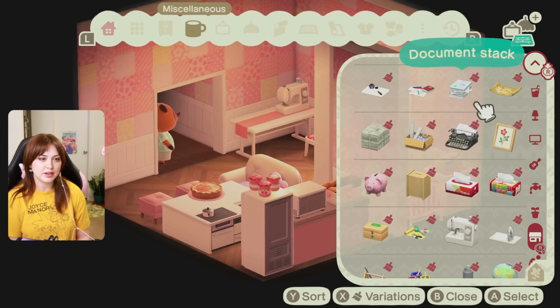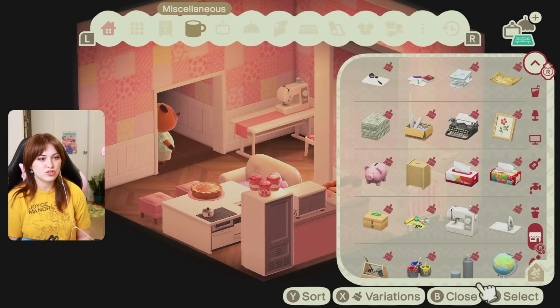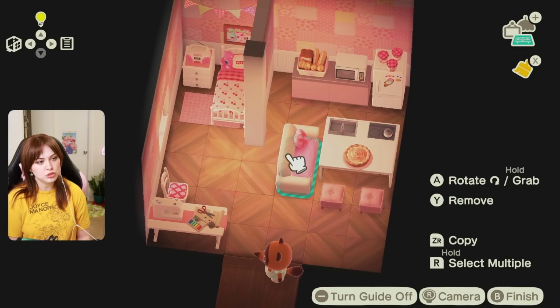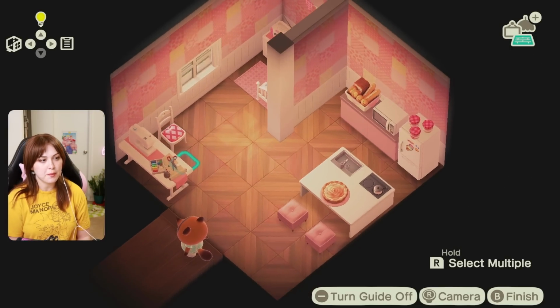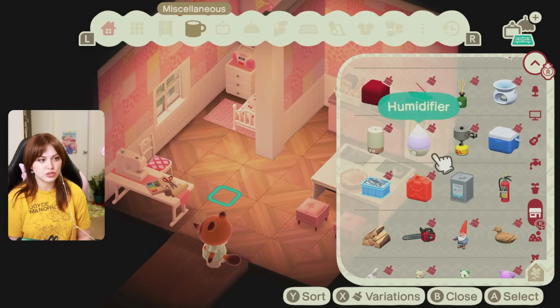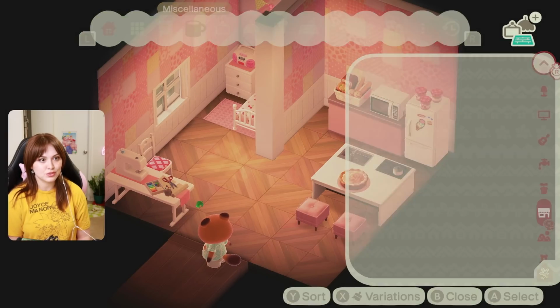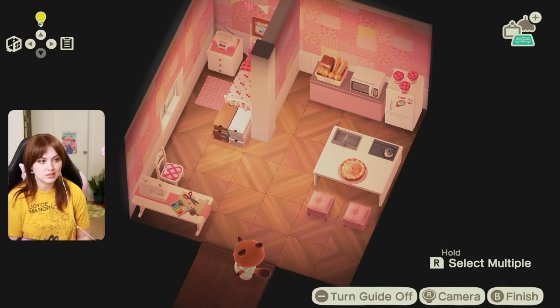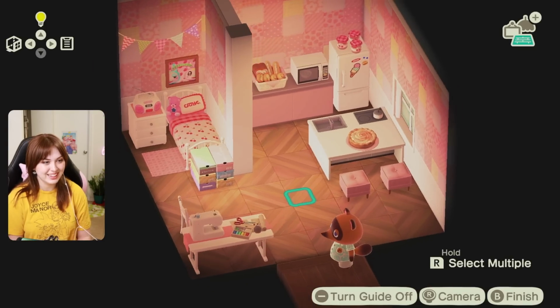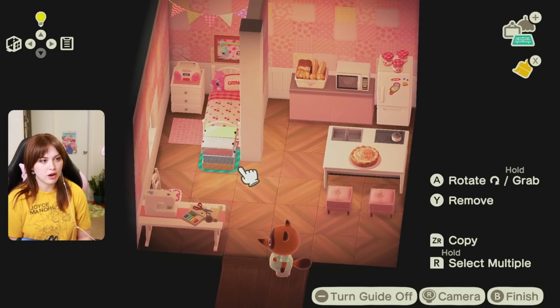Now what else? What else would she have? Maybe the sewing kit would be cute. Do you see this little sewing project thing? I don't really have a place for this couch anymore. Kind of a big bummer, but it's something that I'm willing to give up. Adding too much stuff and not having your villagers be able to walk around is really stressful, to be totally honest. We do have room for those stacked shoe boxes though. Absolutely we do. I just think they're cute. That is just so Gayle.